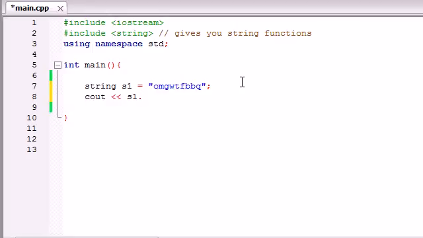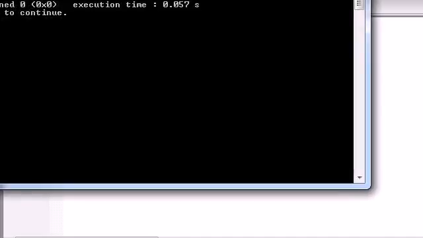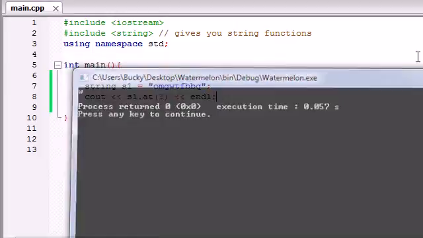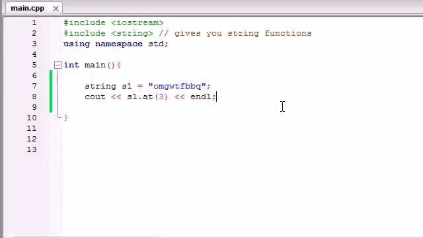Well, in addition to having the explicit index, the string class also has an at method. If we put 3 right there, it's going to look at the third element in the array and find what character is at that location. It's a little easier to explain to someone who's just learning programming. Using the at function is a little easier to see than using the array indexes. So let's end that line and print it out, and whenever we print it out, we can see that we indeed get a W.